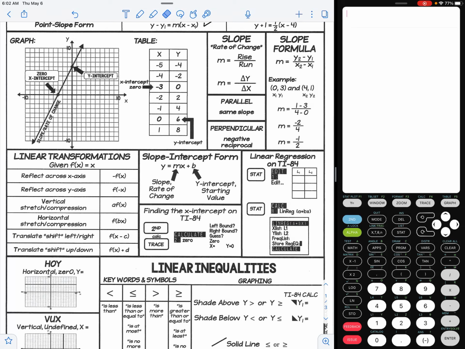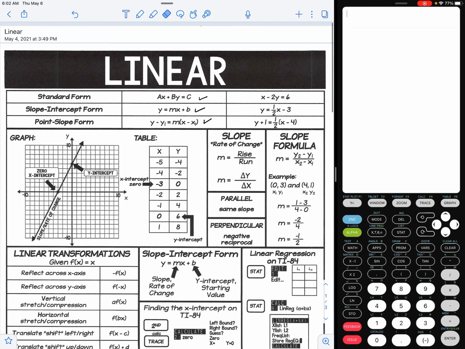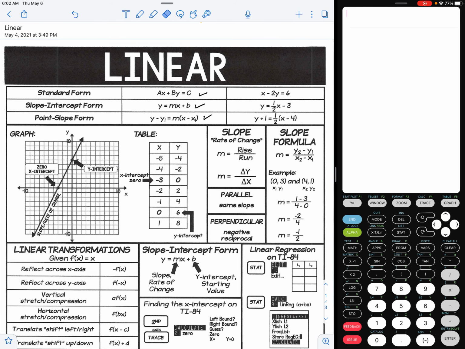All right, guys. So we know that yesterday we talked about how we determine slope given these different forms, whether that be standard form, slope intercept form, point slope form, a graph, or table. We kind of focused on what we do to find the slope, and here's our definition, here's our formula, here's our example of how we do this.